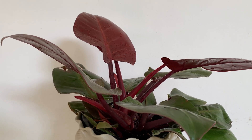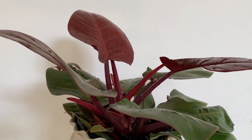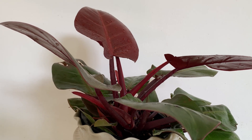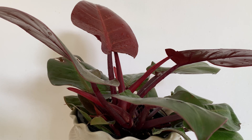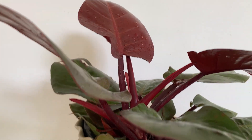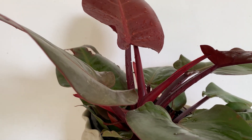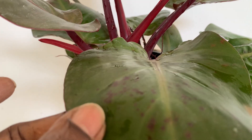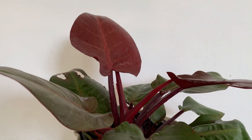It is a very slow grower. When I bought it, it was very small. But now it has grown — in two years it has grown this much. It is an attractive warm weather plant. It produces showy flowers, but for producing flowers it will take time. And it gets the name Roju from its new leaves, which unfold deep red. See the color of the new leaves. But later it changes color — the old leaves are not red. It becomes somewhat like a burgundy green, not very deep green. We can say it is a burgundy green color.